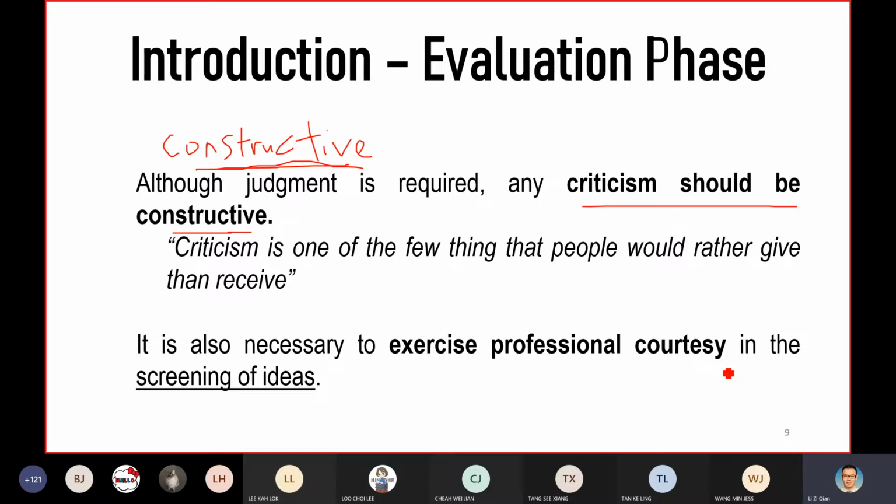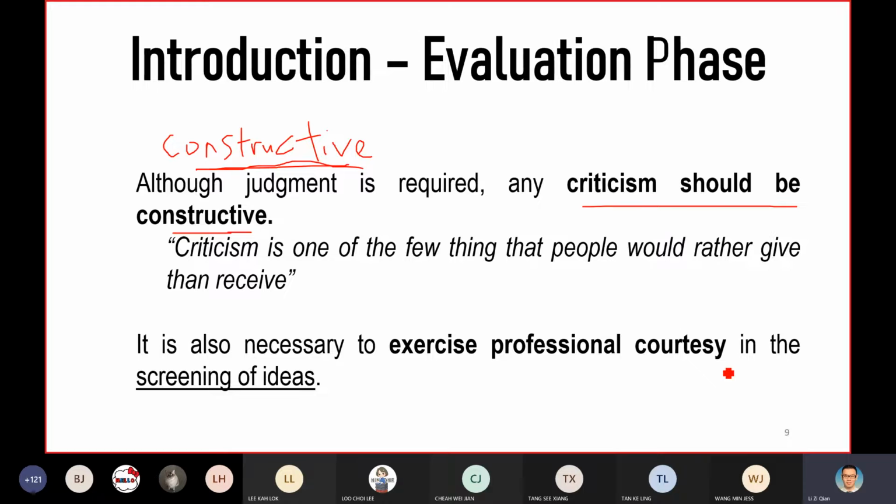Most of the time, in our daily life, when you come to work, very often you will encounter this kind of situation. Most of the time you only tell people your idea is actually not really good, but you don't tell how to improve from that. So you are only commenting for the sake of commenting.